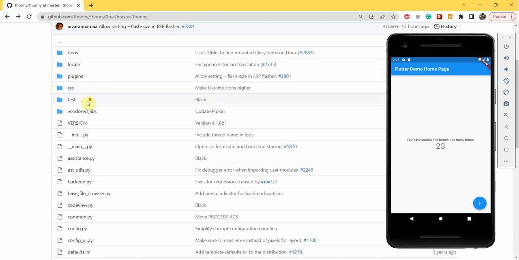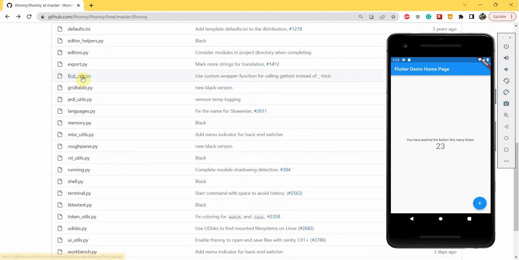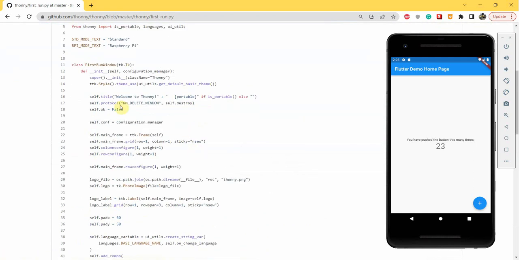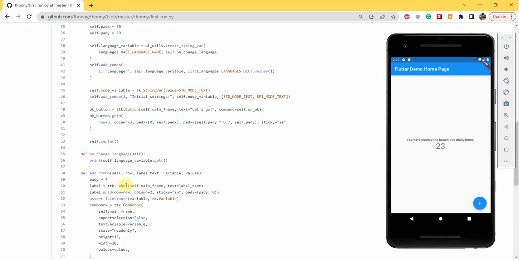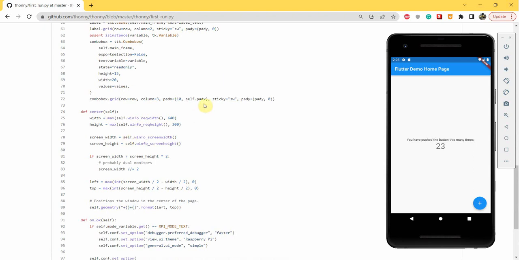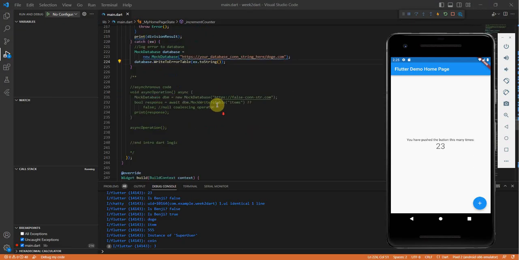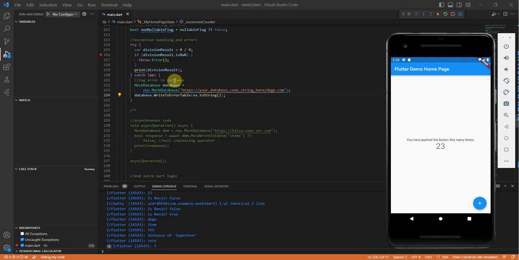So let's find something that... So your first run.py. So right here, there's some logic. So when you're working with a code base this large, you know, those F12s really help. Searches, to search through the entire solution, that really helps. But when you're working with something this big, that's where these things come into play, because it makes it a lot easier to find where exactly the problem is.